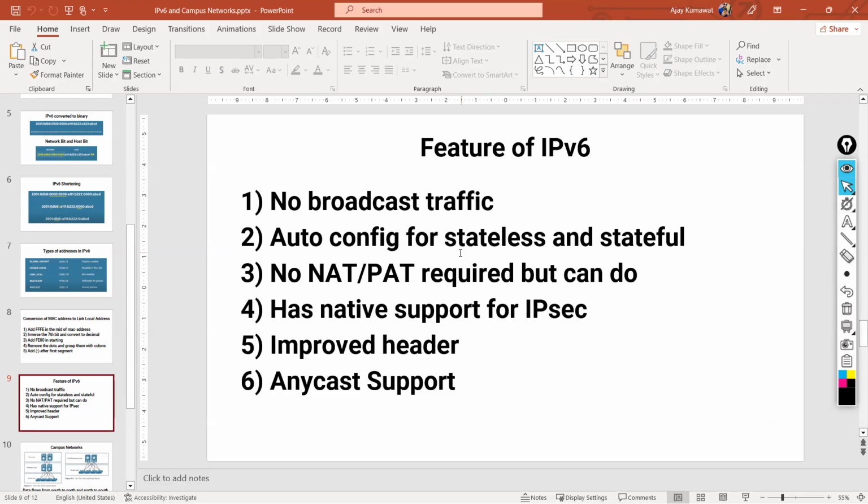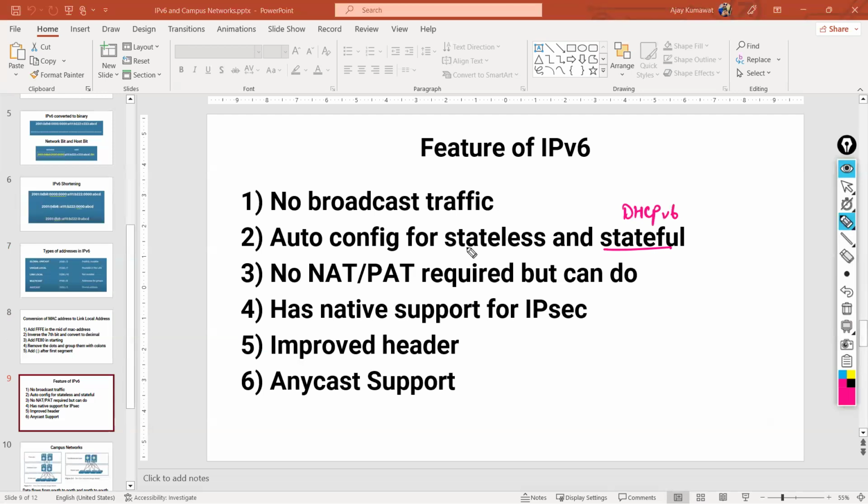See, in IPv4, if you want to automatically assign IP addresses, you have DHCP, right? DHCP we have in v6 also, and it will be known as DHCPv6. But DHCP is a stateful way of assigning IP addresses. What is stateful? That means maintaining a record of what IP address has been assigned to what system. DHCP keeps a record, but for security, because right now IPv6 is having an unlimited number of addresses, that means directly to the systems we are assigning public IP addresses, and public IP addresses can be tracked, right?